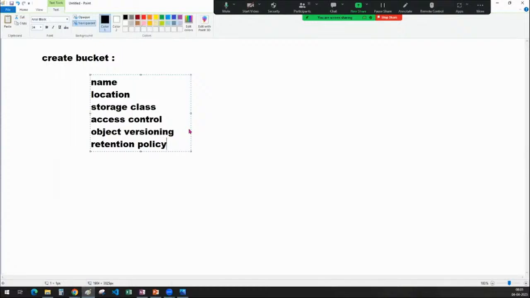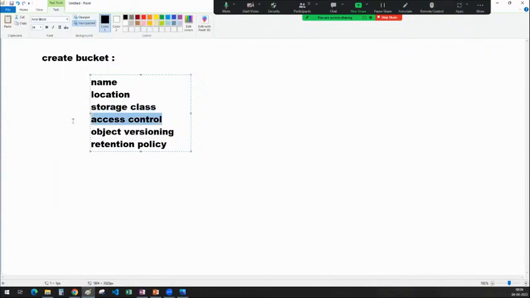How we have to give a proper name to the bucket, because it is not that I can give any name. Okay, it is not like that. It has to be a globally unique name. How to select a location? When I say select a location, we know that we have a region option, a dual region option, and a multi-region option. And storage classes, there are 4 storage classes: standard, nearline, coldline and archive.